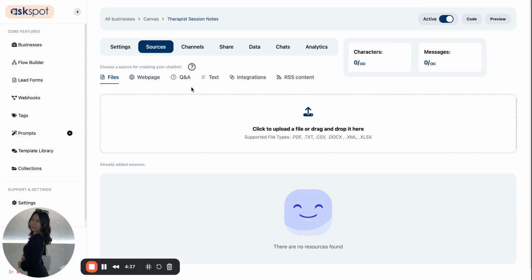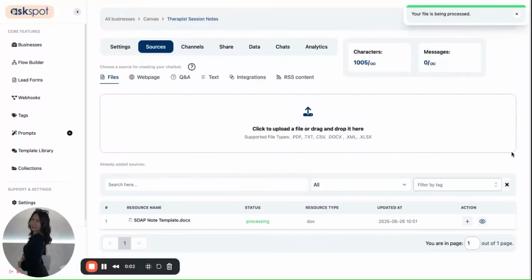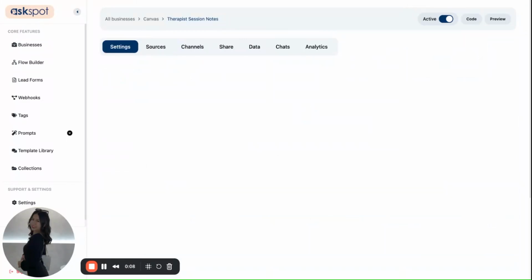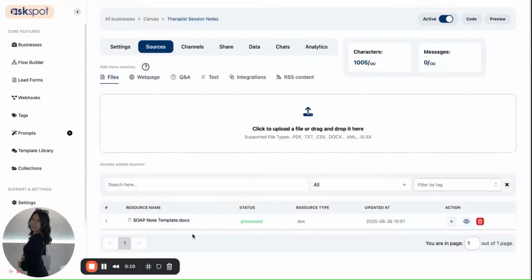These sources that you upload right here are for AI guidance on format and style. So let me upload some of the files I have. I am adding this SOAP note template. All right, so the template has been added.